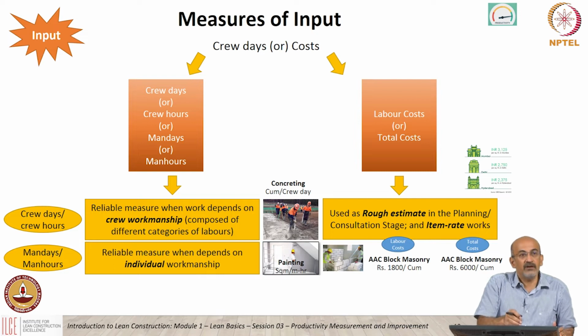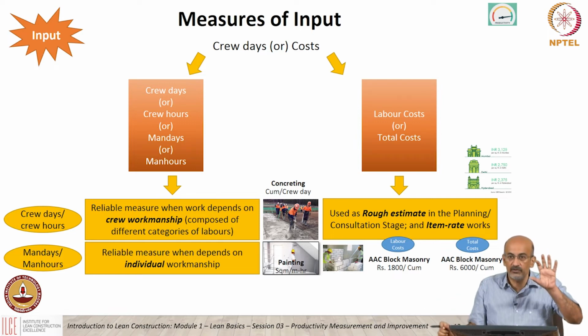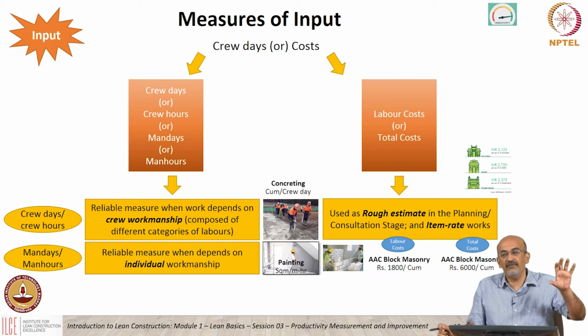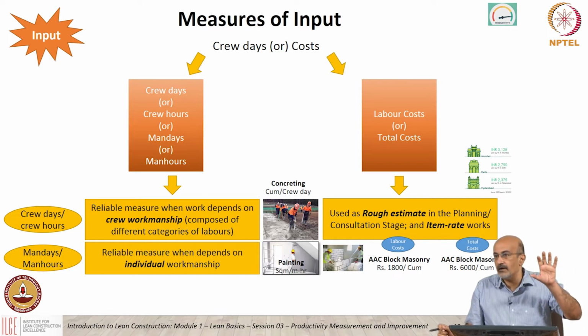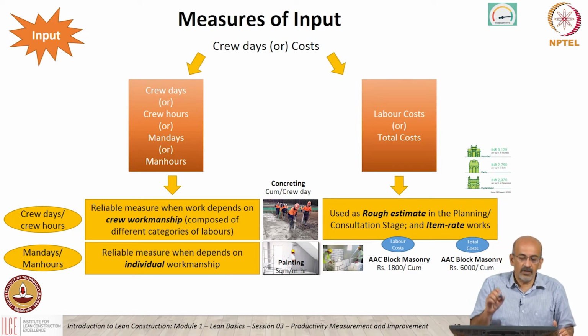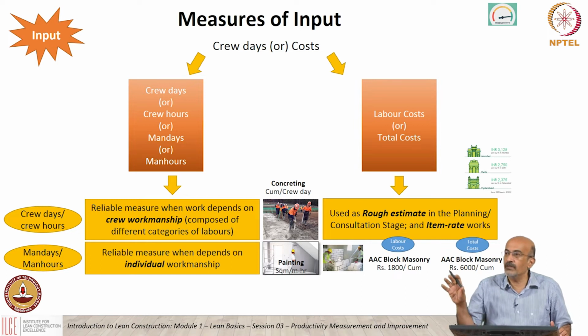Then why use labor cost at all? I might just use labor hours, crew hours or man hours, which is an even broader measure. I don't need to worry about cost. So I could control my weekly, monthly or bi-weekly progress with just this measure of crew days, crew hours or man days. If I want more precise information on the project as I go forward, and not necessarily monitoring and controlling, I would go with the cost system. Okay.